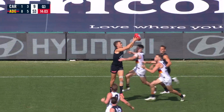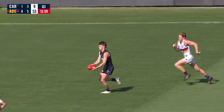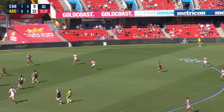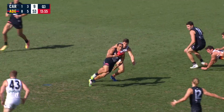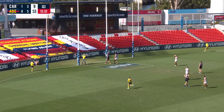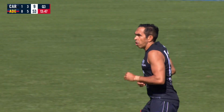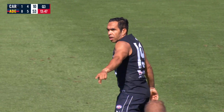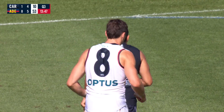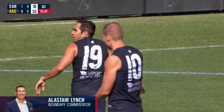To Cripps. Used his muscle on Smith, but then he's barreled. Gets it to Cunningham. Here's got Walsh on the run. Can he hit a chest? McGovern flew. Eddie, he's got it. And weaves. A little bit of magic, but it's touched. Doesn't argue. And we even saw there Casbolt and McGovern jumping in the same contest. And it will take time.